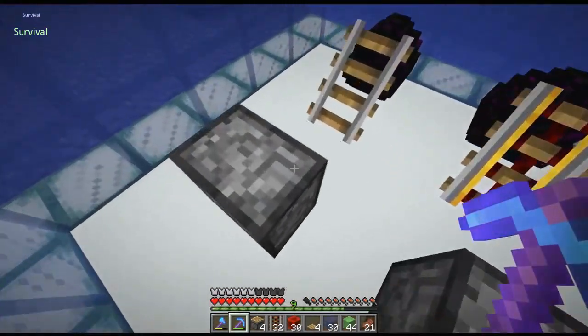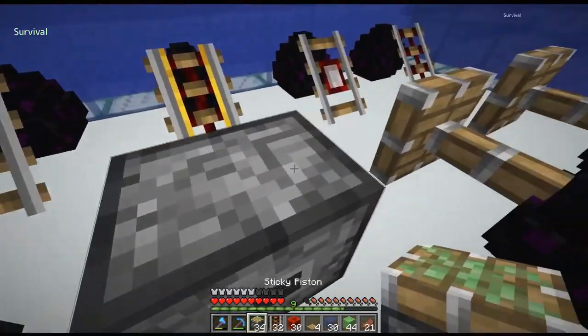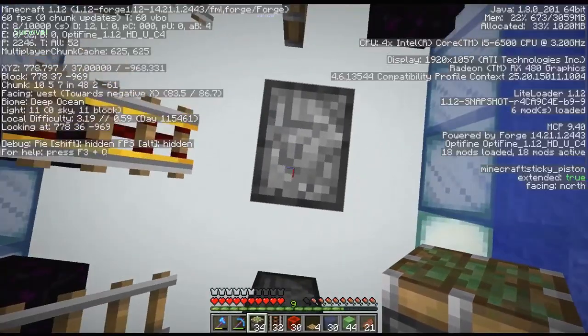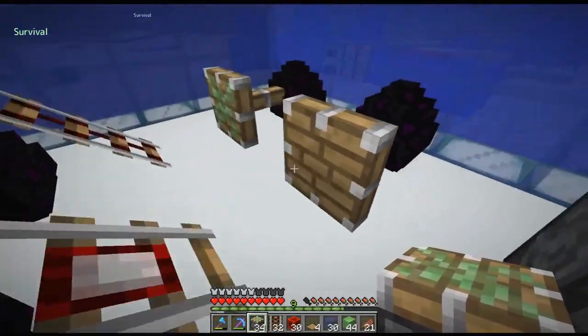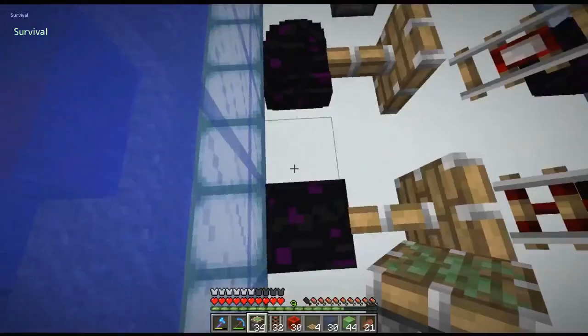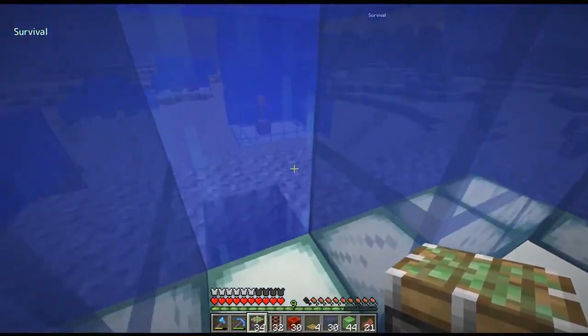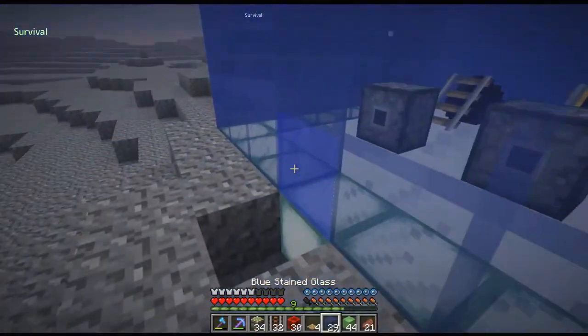Awesome. So we got both normal piston. This is a sticky one. I could pick block them to tell them the difference, or you can look at them with F3. We got both normal and sticky heads attached to dragon eggs, which is really cool. We got these incline rails. And we are done with this one here. Let's go ahead and close it up.